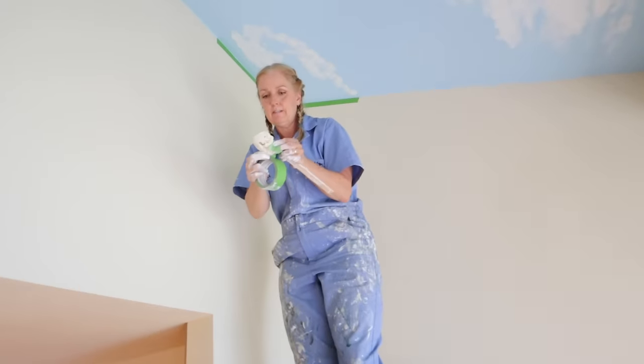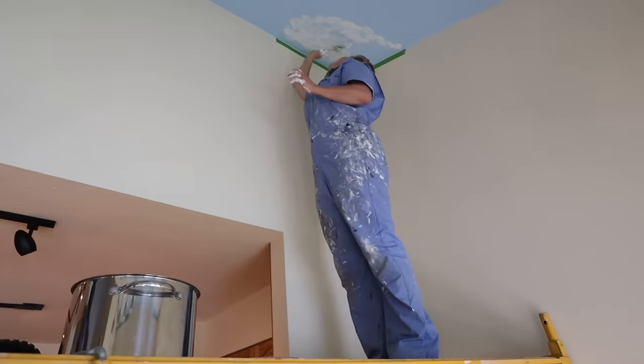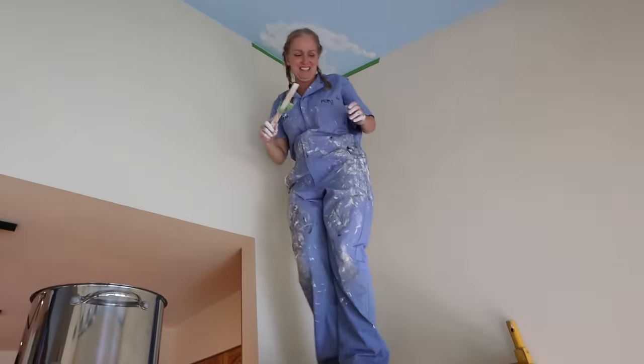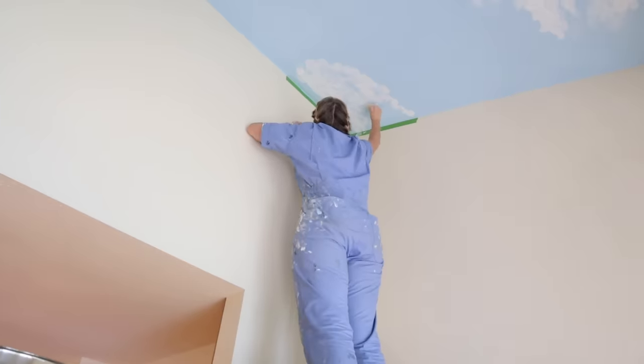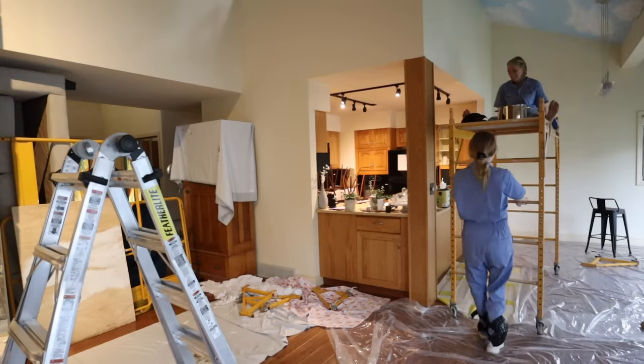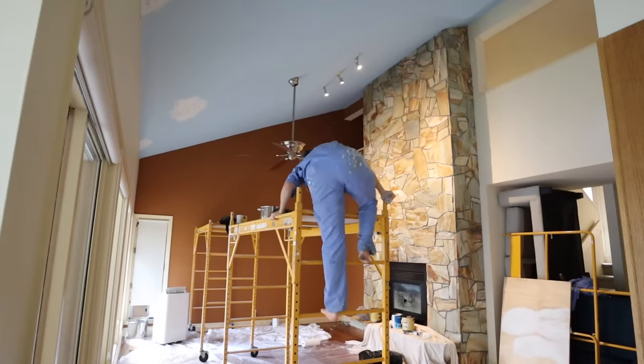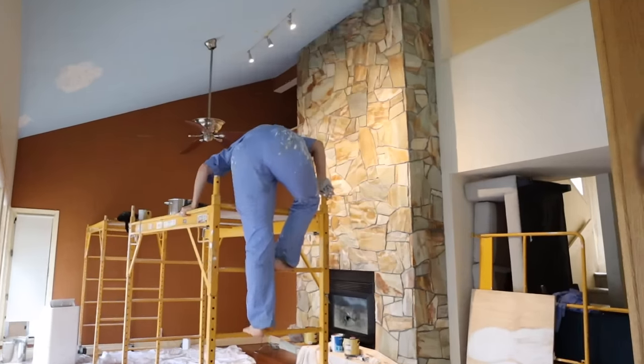Show it off, girl. It's my new invention. It's my cloud wand. I'm the fairy cloud mother. Oh, it broke. Maybe I should just do it the old-fashioned way. Go, girly. It's your birthday.